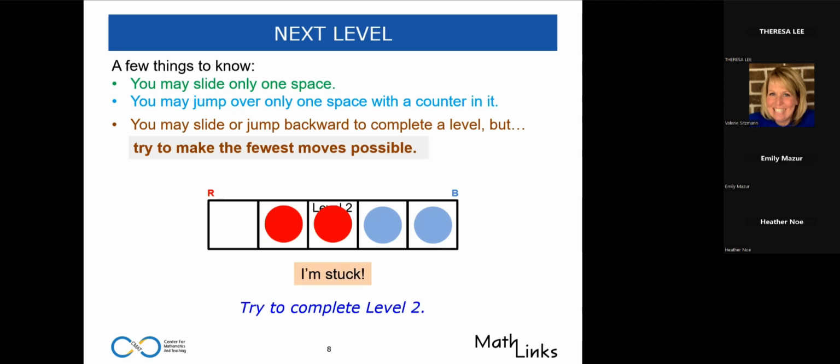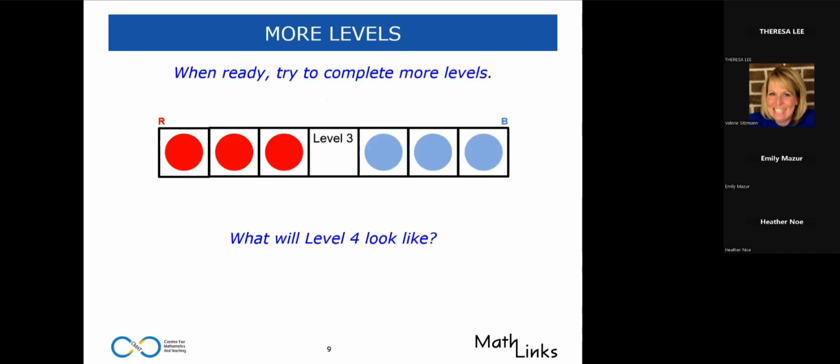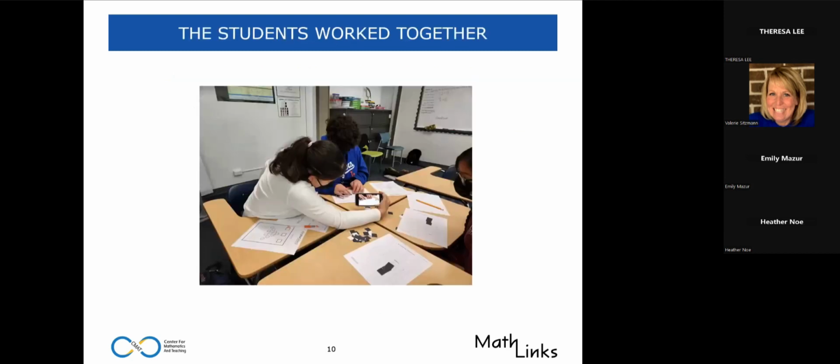With the rules in place, then we allow students to start level 2. Once the students understand the problem, I like to have them have at it, and they can complete and record more and more levels. In a recent field test that we did last summer, I learned that the word record does not mean the same thing to teenagers today as it meant to me as a kid, as many of them took out their phones to record the actions. I actually thought this was pretty genius.